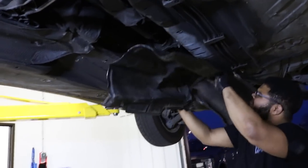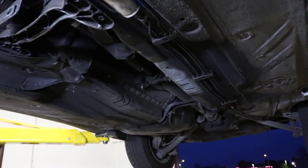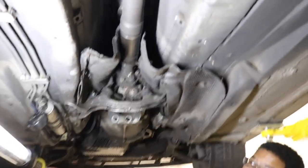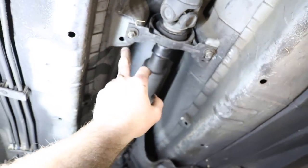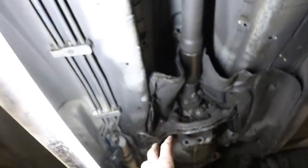Got the exhaust off and went ahead and took out the heat shield — there's a bunch of sand in it but it's held by about four 10-millimeter bolts. Now for the driveshaft, there are 18mm bolts right there so we're going to buzz those off. Definitely a good time to look at the carrier bearing — doesn't look too bad, so he might leave that in. It does make it easier if you want to take that off along with the four in the back and remove the whole driveshaft; it gives you more room to work with the transmission.